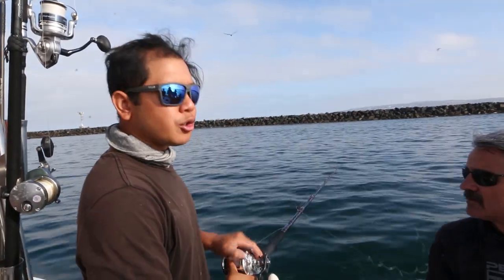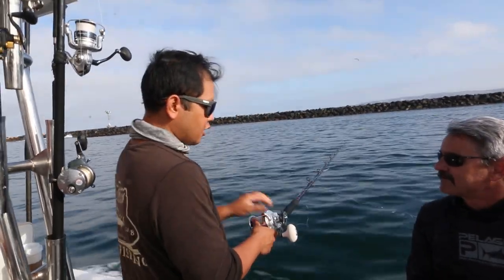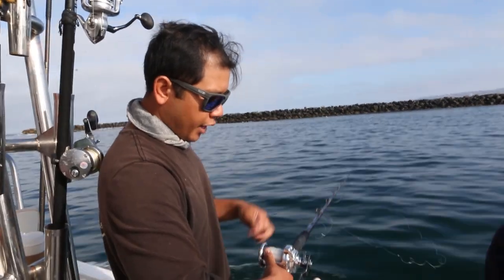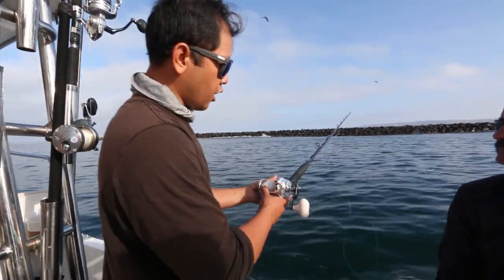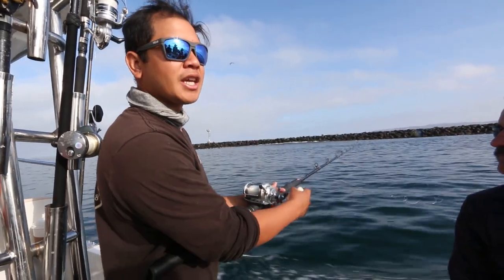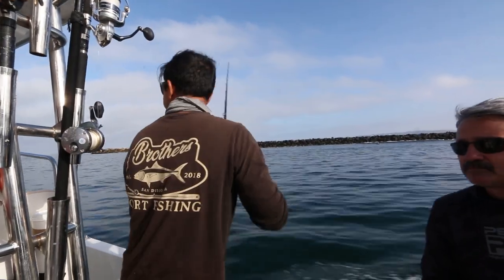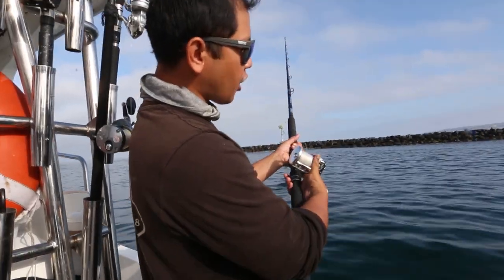When you do hook up, any fish that we're gonna hook up today will take drag. Drag is the amount of pressure that the reel puts on the spool. So when a fish is taking line, allow it to take line, and when it gets tired, you can get back and reel line back in. Tire the fish out enough that it comes up next to the boat and we can hit it with a gaff. So the key is with these, you have to put your thumb on the spool.